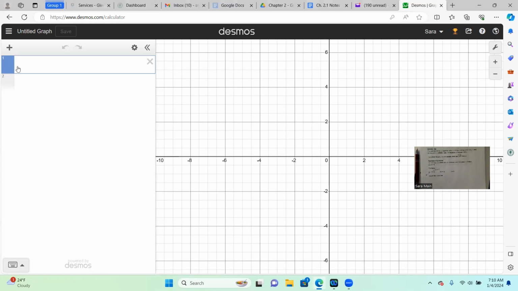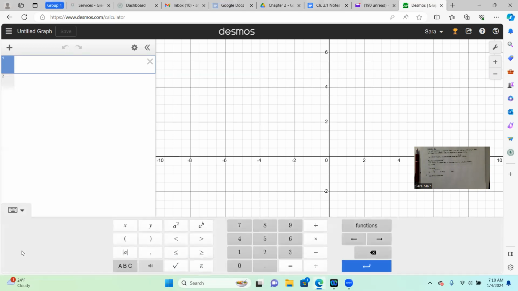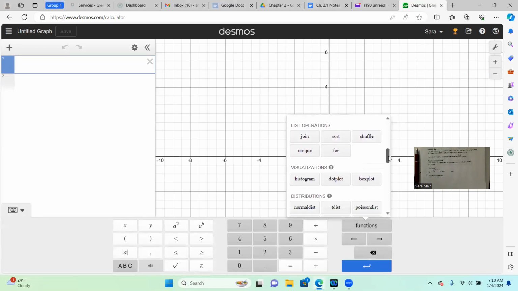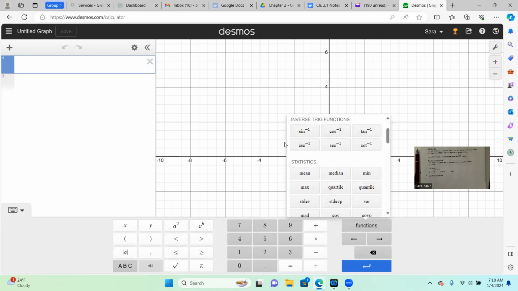You can use your keypad to type, but down here at the bottom left, see where my mouse is now, it says show keypad. I can click on that, and that's also going to give me some symbols and things I can do in here. The more that you play around in Desmos, the more comfortable you're going to become. We're going to use mostly things on this keypad. This function button actually brings up some other menus that we will use maybe a little bit throughout the semester, but not a whole lot in this class.